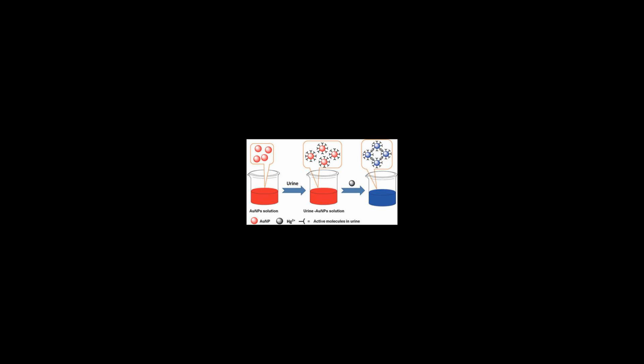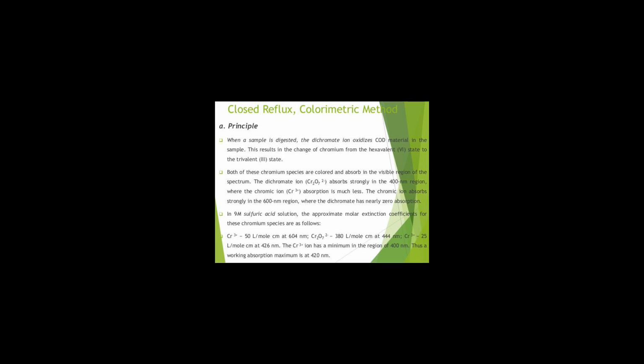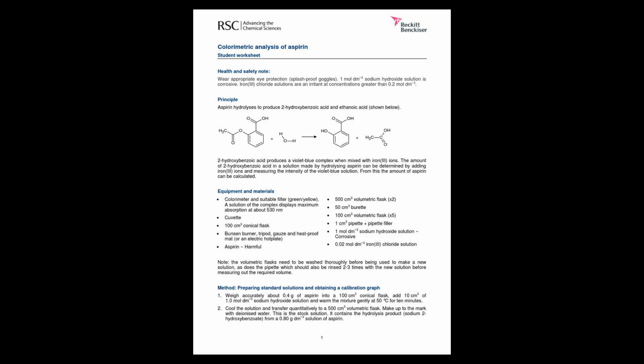In ultraviolet, UV, methods there is no visible color change, but the principle is exactly the same, i.e., the measurement of a change in the absorbance of the solution. UV methods usually measure the difference in absorbance at 340 nanometers wavelength between nicotinamide adenine dinucleotide, NAD, and its reduced form, NADH. Examples: pyruvate plus NADH, enzyme lactate dehydrogenase, to L-lactate plus NAD.